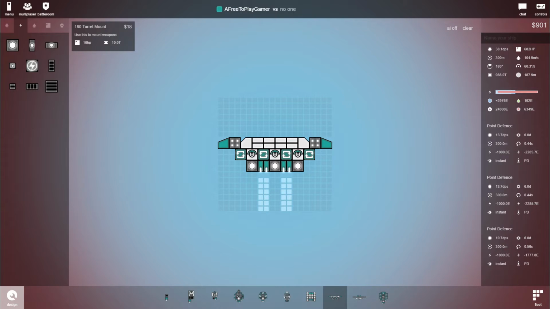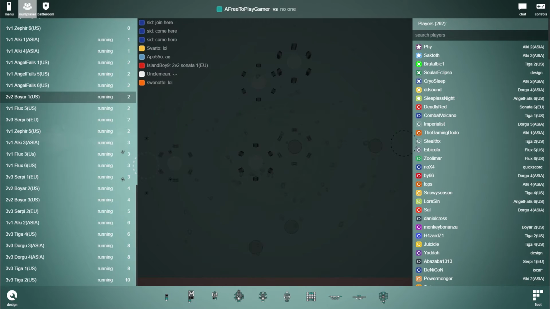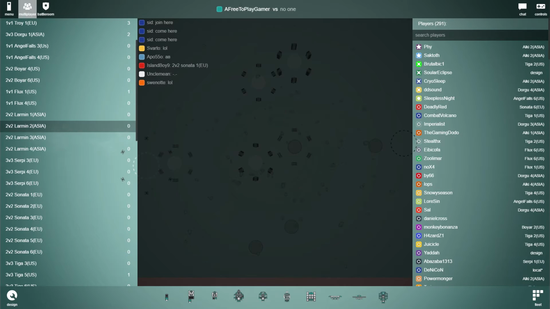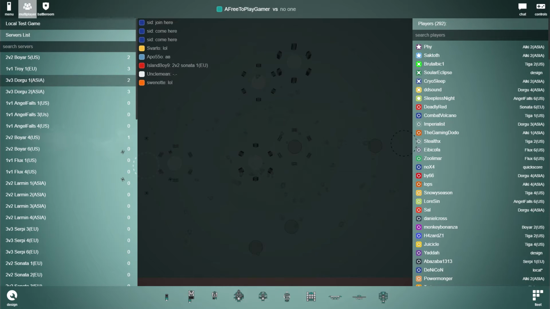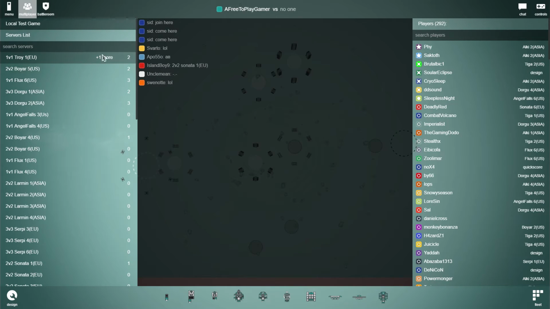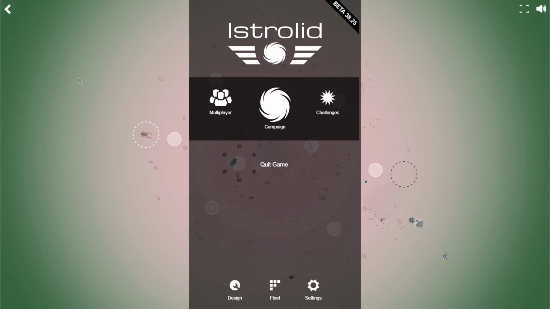So this is the basic gist of the game. There's a multiplayer mode where I think they just added ranked. I'm not entirely sure how it works yet, but it's based off 1v1s. I don't know whether it's a separate ranked mode or whether if you just verse people 1v1s, you get ranked points. So this is all the servers here, how many people are in them, and this one needs one more. When you join it, you automatically get put in spectate, and I can click join this team.